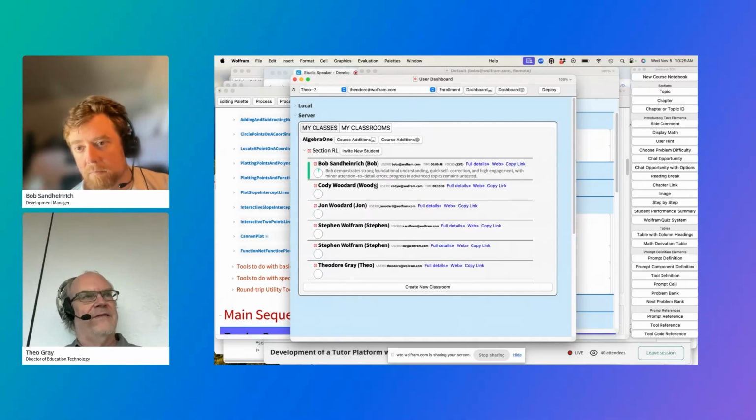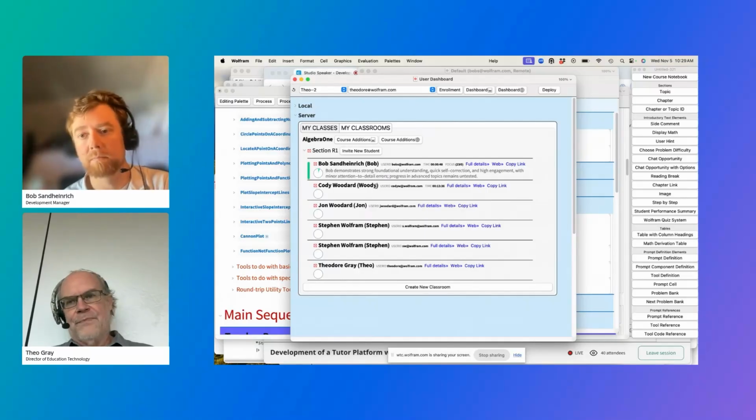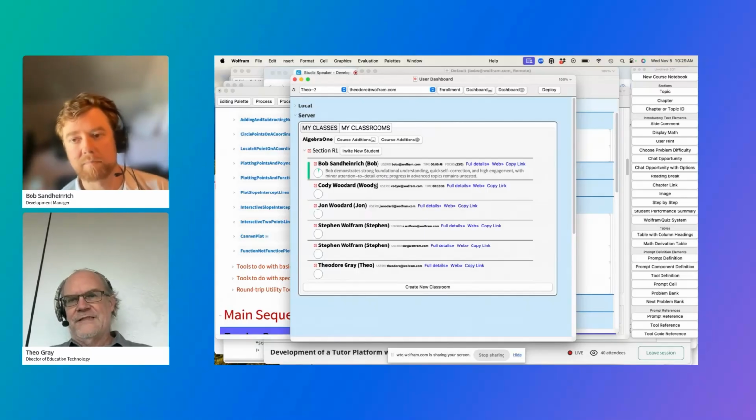You can't fix it. With this, the teacher using a web interface, not Mathematica, just a very simple web interface, just a little bit more complicated than the student's, can go in and add detailed prompting at every different level, like globally, per chapter, per chat opportunity within a chapter, and just modify what it's going to do. And you try this, it's remarkably responsive to that sort of instruction. So it gives teachers a lot of agency that they don't have in other AI situations.